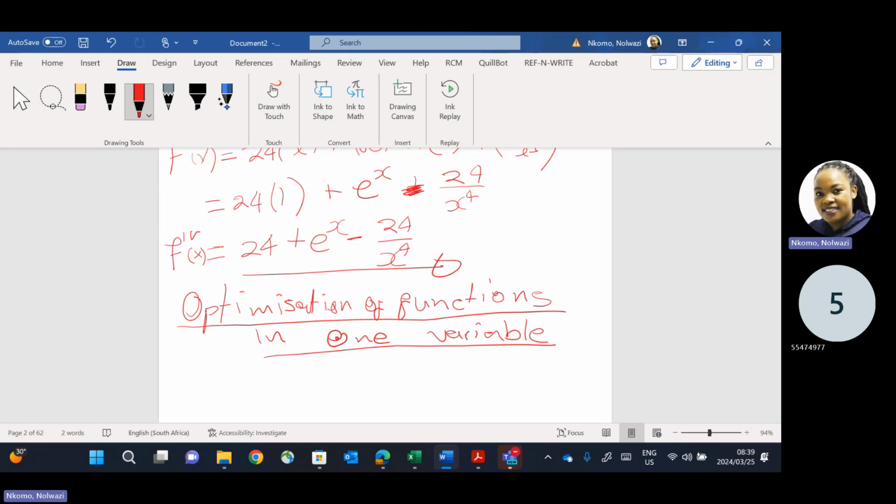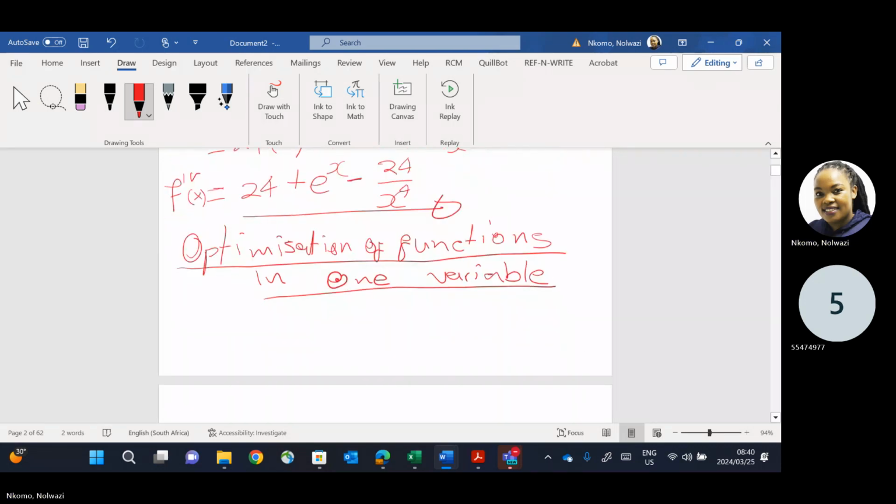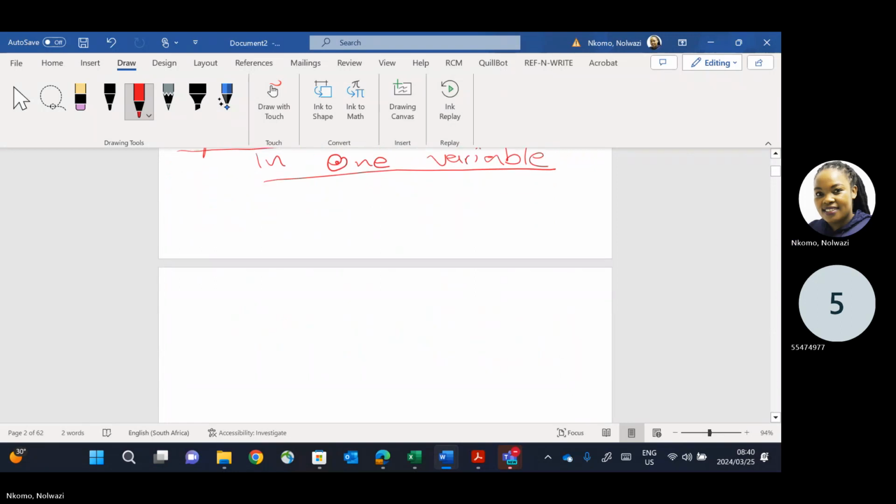Remember I said the reason we are studying higher order derivatives is because they will help you identify or confirm the maximum points, right? Then now we are doing the optimization of function, which is just the process of finding those points, those maximum and minimum. And in a function, we call those points stationary points, the maximum and the minimum points, right?